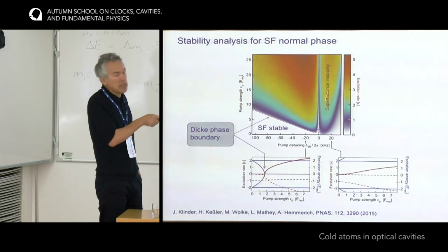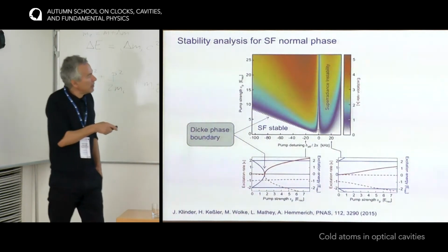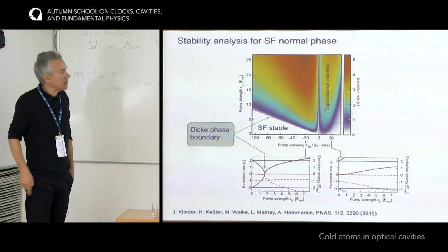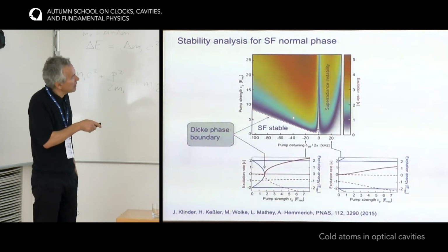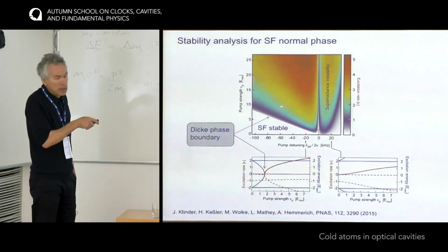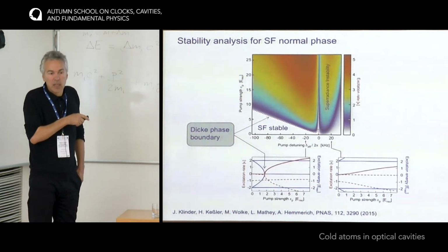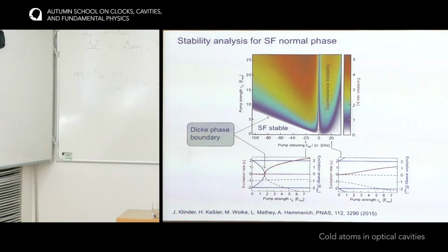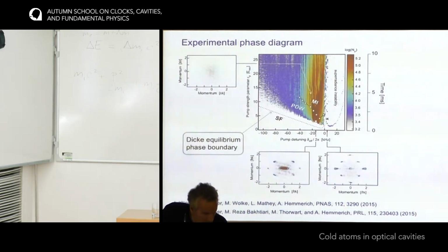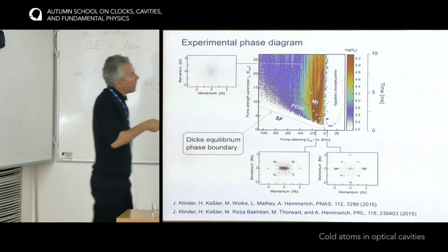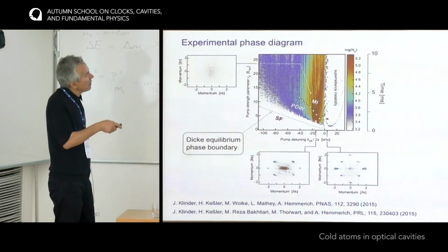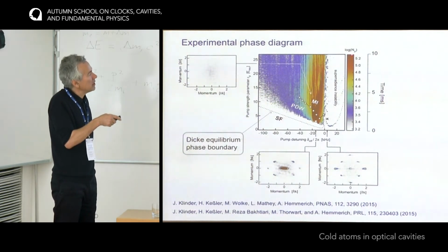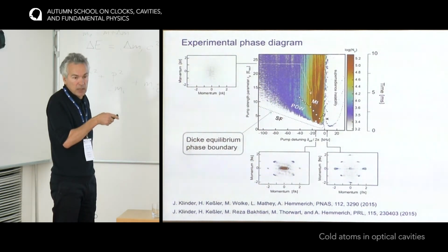So the situation is unstable everywhere. And what happens here is that you simply excite the system, whereas here we will see that you build up a stationary optical lattice in your cavity. And that is seen in an experiment. This is the same axis, but the color code means something else. The color code means the intensity of photons leaking out of the cavity.